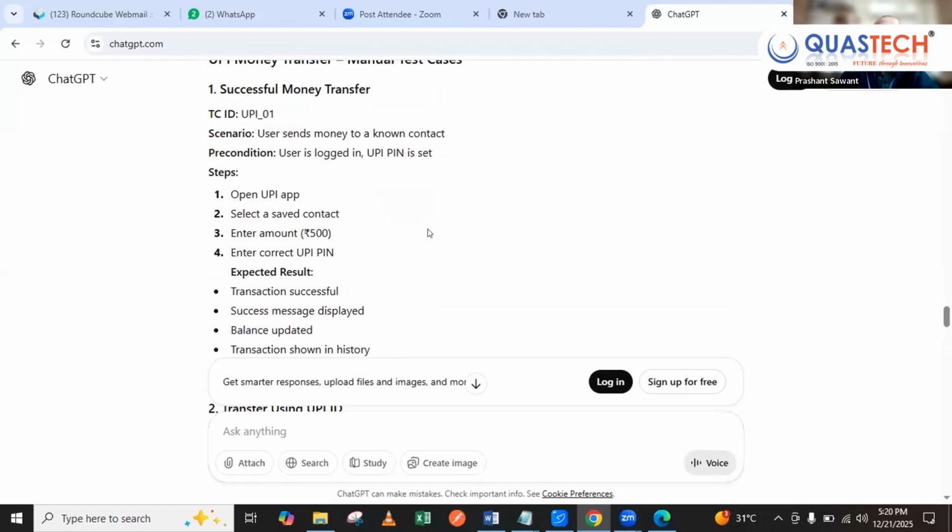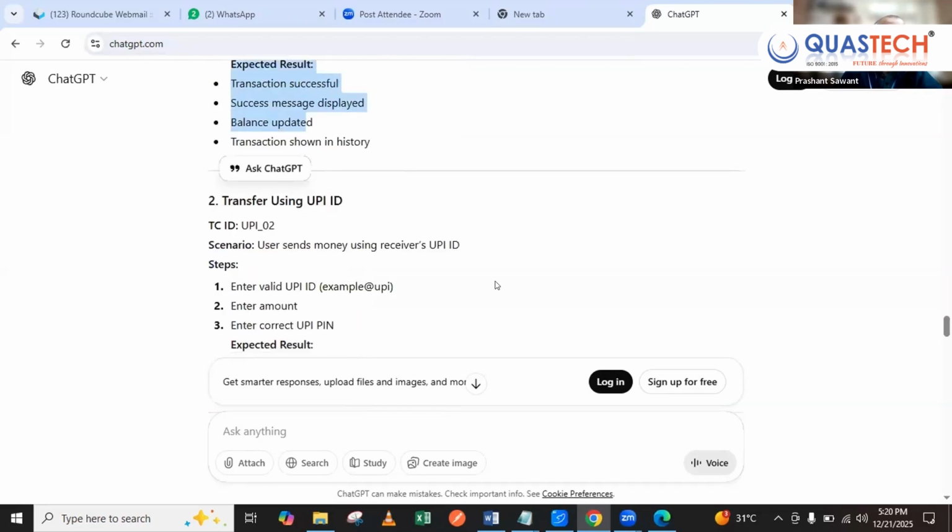Also, you can write your own test cases first, and then copy paste those contents to ChatGPT or Perplexity, and tell it that this is the scenario and these are the inputs that I have written. Can you go through it, review it, and come back with the points that I have missed, or something that is wrong, or something that is not needed in the test case that I have written? That output is going to be a very good shining output, not just getting everything from here and copying and pasting. No, that doesn't work.